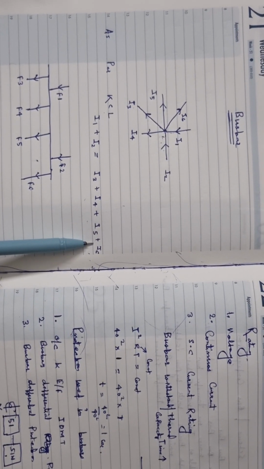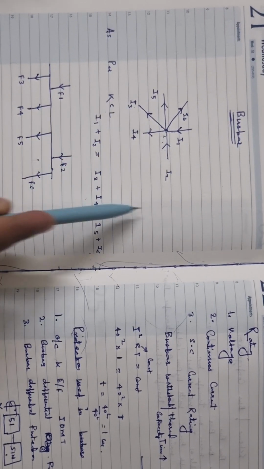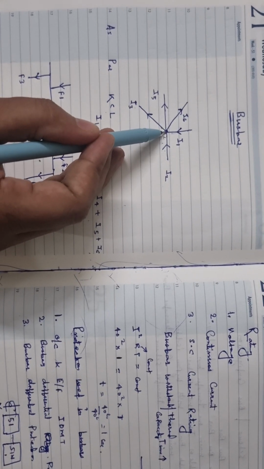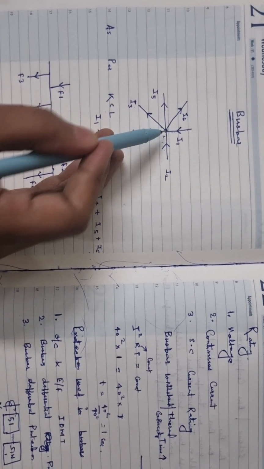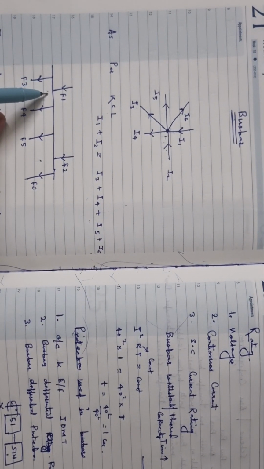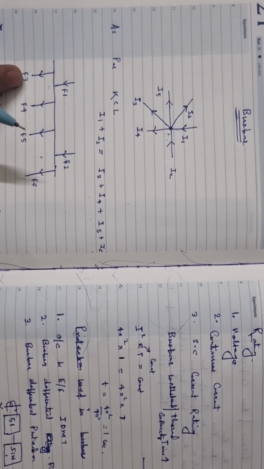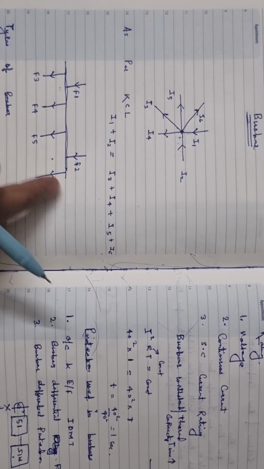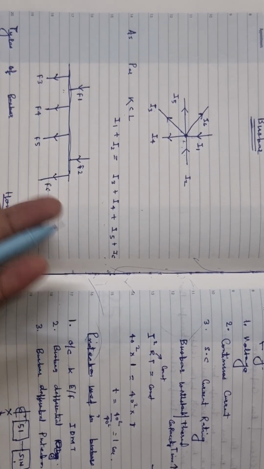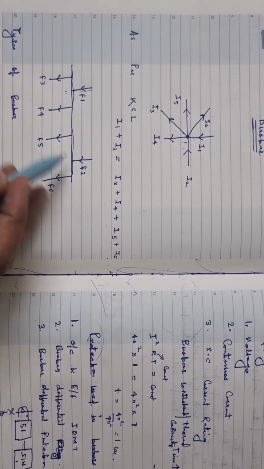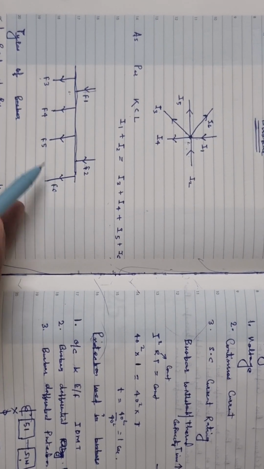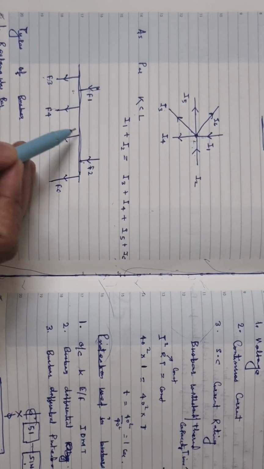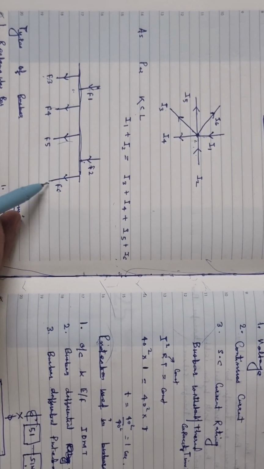So the bus bar is a practical example of a node. Bus bar is nothing but a node here. A bus bar is required to connect multiple feeders together. So this is a bus bar. It is used to connect different feeders together. The feeder stands for both the incomer feeders as well as the outgoing feeders. Incomer feeders are the source of the power, and outgoing feeders are the consumers of the power, or the load.